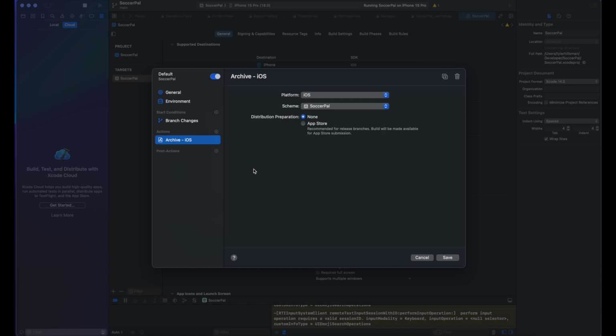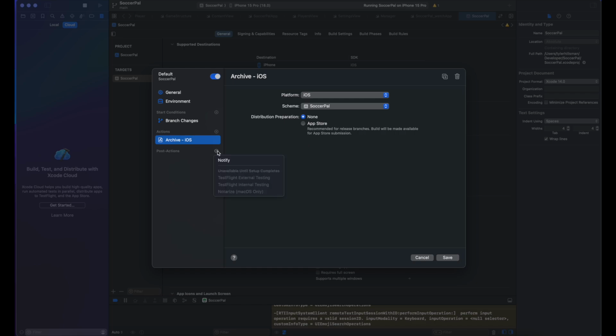So one workflow is what we're defining here with mini actions. This is saying archive the iOS platform. This scheme has a couple of dependencies because I use merge sorts boutique in this project, and so it has SQL come along for it. Distribution preparation, I'm not entirely sure what it does, but I think usually I'll say none on it, but we might change that.